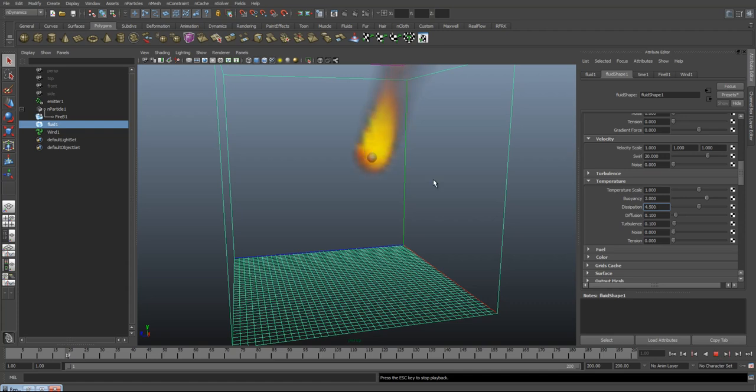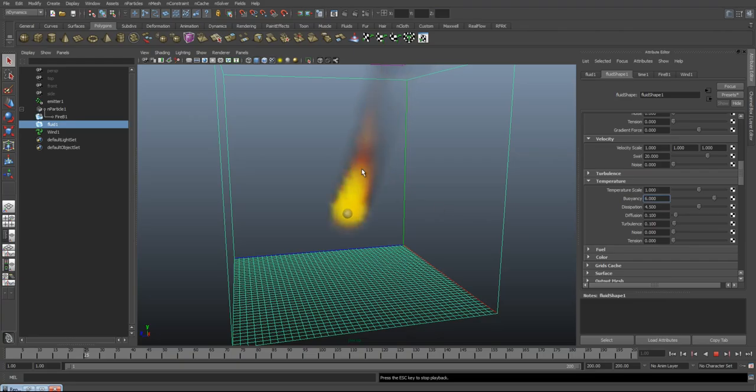Okay, as you can see, it's dissipating a lot faster, and now we're coming with some black smoke towards the end of the trail, which is more the effect we're looking for. But I want this fire to bob up and down, so I'm going to set the buoyancy to 6, and if we resimulate, you may be able to see that. You'll probably see it better when we animate it later.